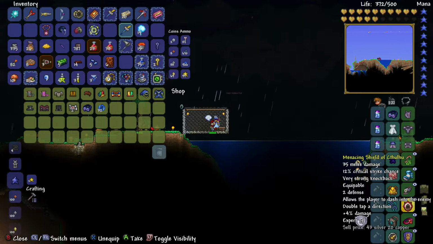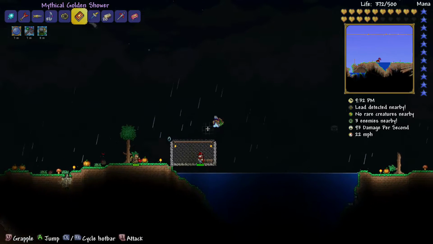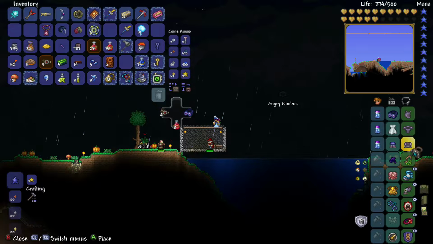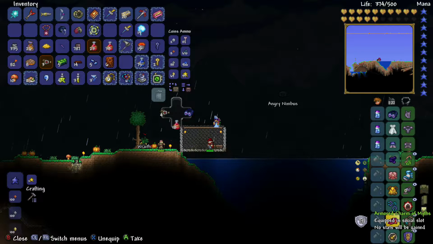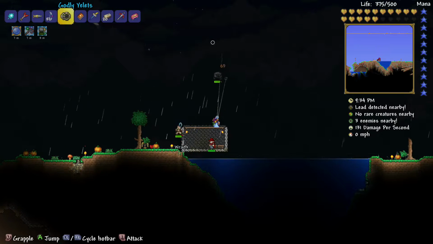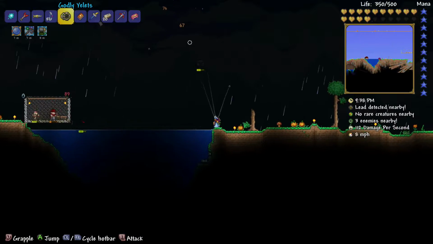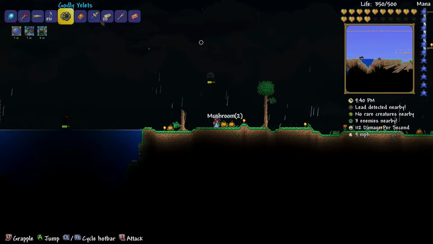I mean, what does the Shield of Cthulhu actually do? It gives us 12% critical strike, very strong knockback, 2 defense, and allows the player to dash. I guess the dashing's what we use it for. But yeah, what we'll do is swap over the treasure bag for the Band of Regeneration, or the Charm of Mists even, and we'll try it. Why not? See what I mean?